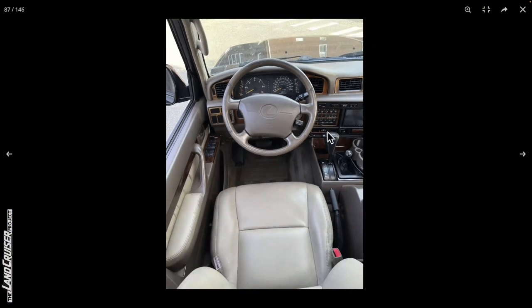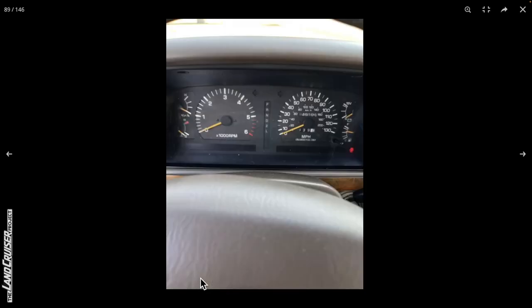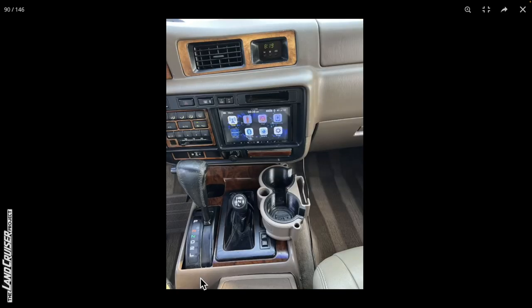The dash looks intact. The shifter handle has a little bit of wear, which is pretty consistent for a vehicle that's seen some use. Confirmation of the wood veneers — the veneer around the HVAC controls and the ashtray can be peeled off, but not the center console piece. It looks like someone drilled something into the lower dash, probably for a light bar switch. The odometer shows 146,100-and-something miles. Photos taken with the engine off, so nothing to glean there.